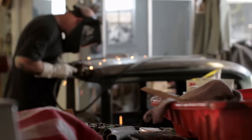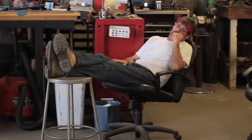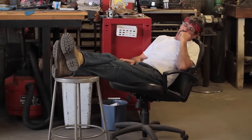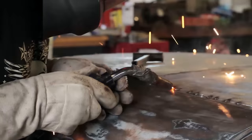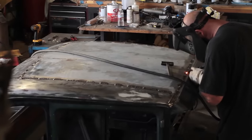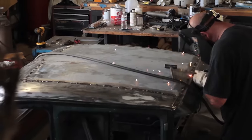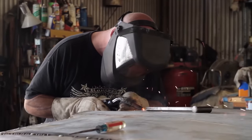It's all screwed together, and there's no warps or kinks, so it's gonna be a slow welding process, round and round, for hours. It takes so long to spot weld a big panel like this. I mean, your thoughts can go anywhere, but mostly for me, it's like the sound of a long, empty hallway with a slight breeze coming through it. It's just nothing. You can't think too much when you're doing this, or you go crazy. It takes a long time.